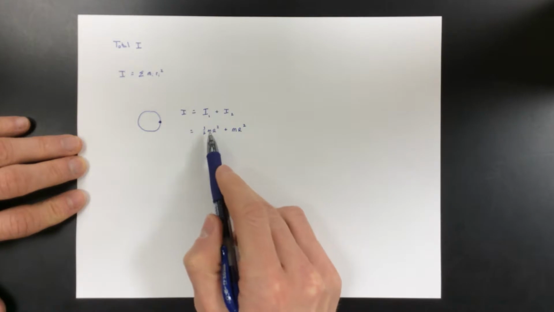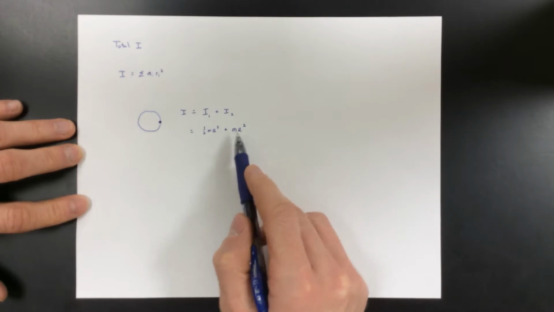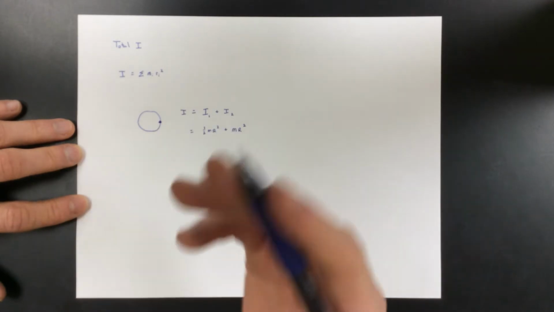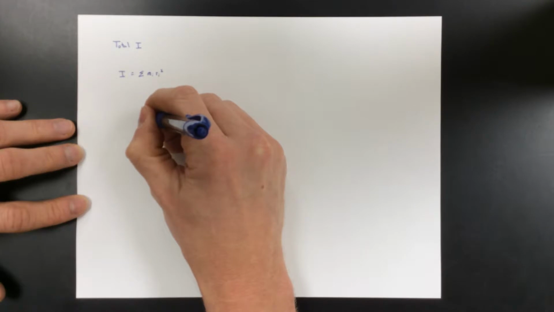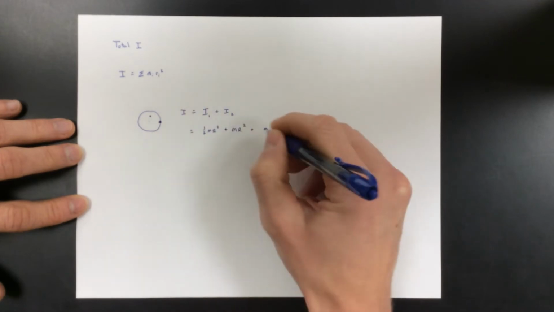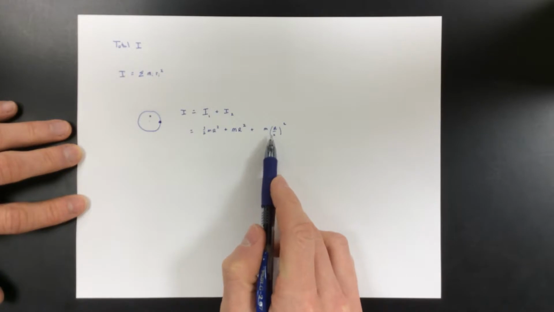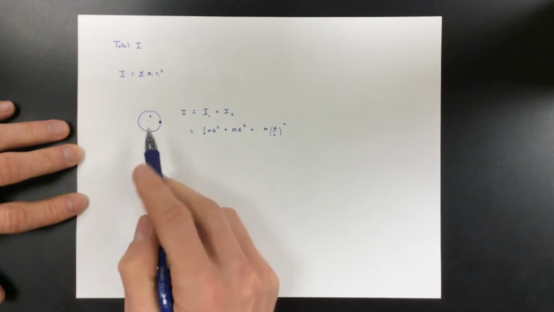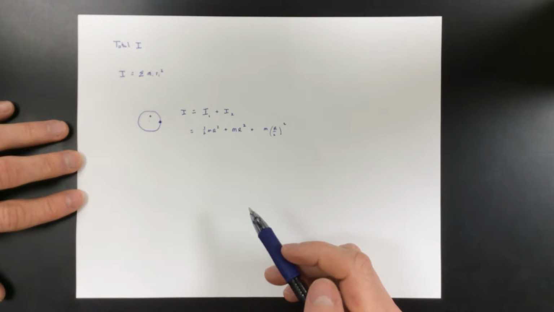And again, these m's aren't different. This m is the mass of the disk, the merry-go-round, and this mass is the mass of the person. But the total moment of this is just the summation. If I put another person on, so let's say there's the center, and I have another person that climbs on right there, then I would just have to add another term, a different mass, and if I put them halfway in between the center and the edge, then I would add that. That would be person 2, person 1, merry-go-round. The moment of inertia, meaning the difficulty to start or stop spinning this thing, is the summation of all those pieces.